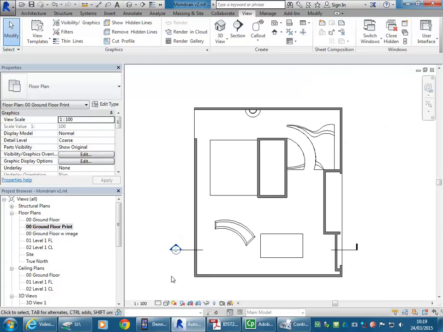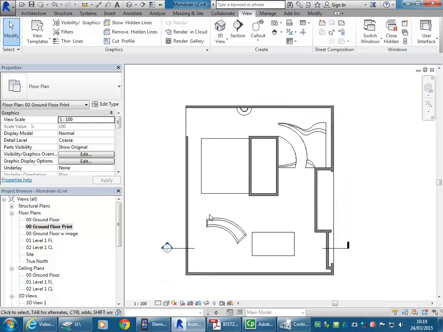So to do that, there's just one thing I'll point out first. You have the detail level set to coarse initially. If you change that to fine, then you'll lose the fill in this case, because it's a fairly simple wall. So that's one option. If you want to fill the black in or do a colour for the walls in Photoshop, you can just set it to fine. But I'm going to leave it on coarse, and I'm going to change the colour in a different way.